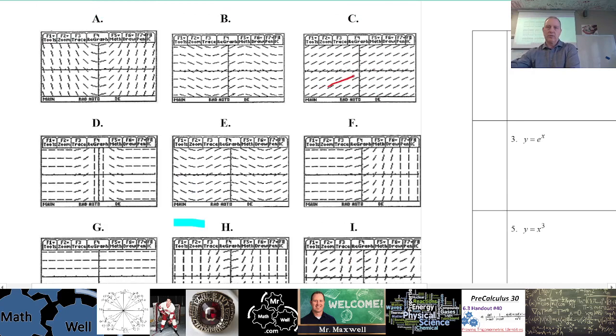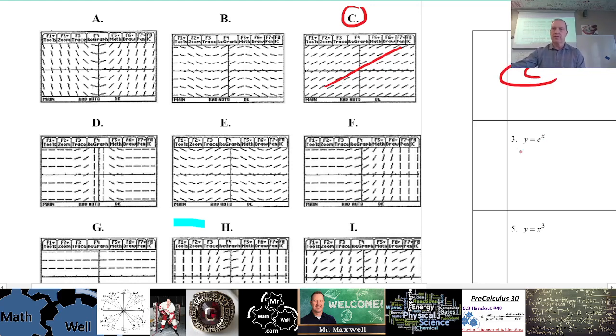Oh wow, my tablet, okay, sorry. Is this frozen? I'm sorry. What did you say? You just said F and you meant C. Oh, what did I say? F? Okay. So yeah, letter C, this one. This was where y equals x should fit into, so this one is C.